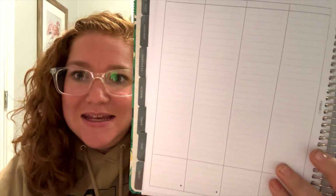And then for Makse Life, can you guys guess? If you use Makse Life, maybe you could guess, but I don't even remember what this is called. This floral one. It is gorgeous. It is a lot thicker than I think I was anticipating. And I did get the Laurel Denise horizontal layout. And then for Makse Life, I grabbed that vertical and it is lined. So super excited for that. And this one has a lot of goal setting in it.